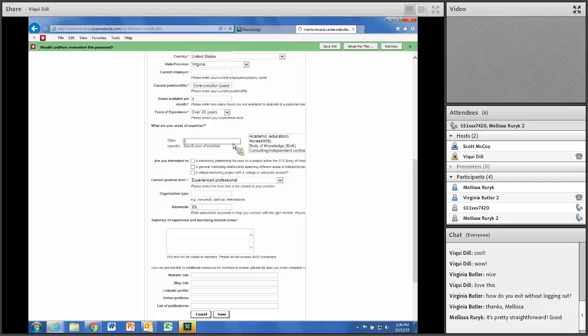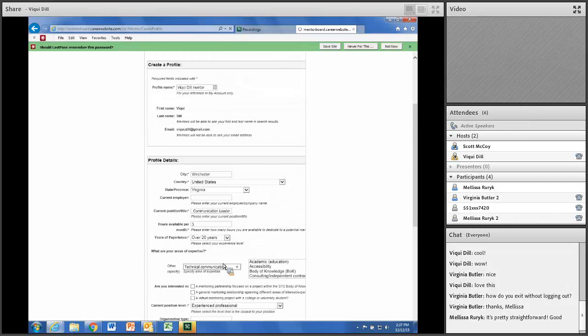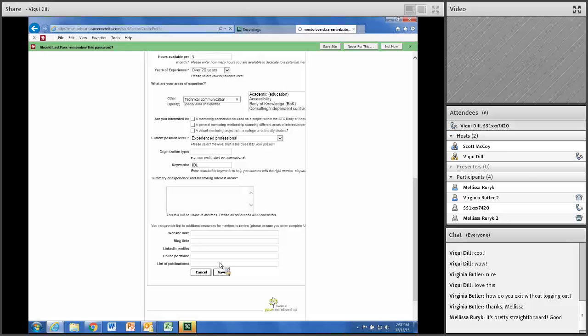Summary of experience, that big box there. Just put something like you're an established technical communicator. Yeah, you have to type that in. I'll put something generic. There you go. And then come down to the summary of experience, experienced technical communicator. You can always come back. We'll come back and show you how to edit it later. So that was in that big box down below. Scroll down a little bit. Oh, okay. So the big box right there.